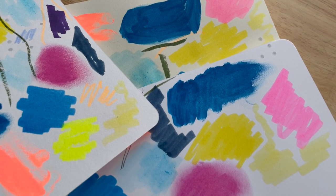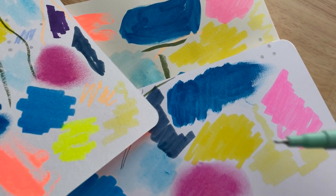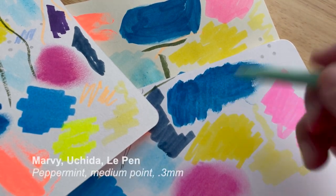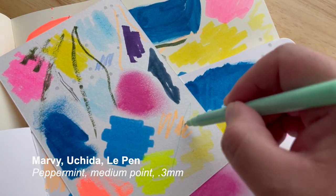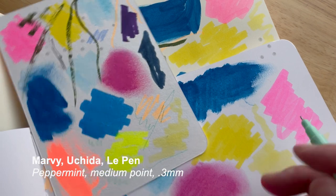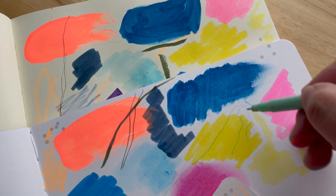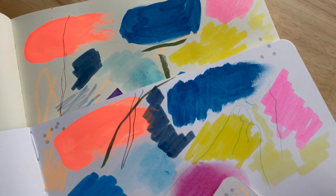What else can I try here? Oh, I have this Le Pen. Pen, I guess, right there, and I also got a bunch of these in different colors, just to have different line work on. I don't use them that much though, sadly. I tend to go for my Microns, but now I'm trying not to use Microns anymore, and instead I use, oh yeah, I have more markers here.